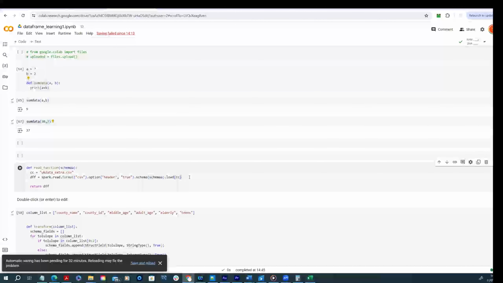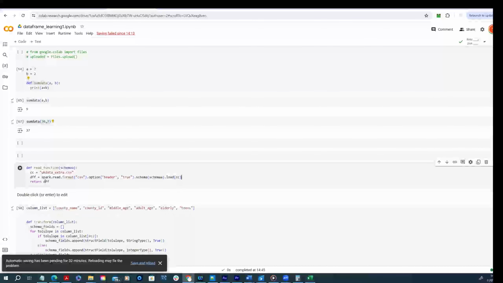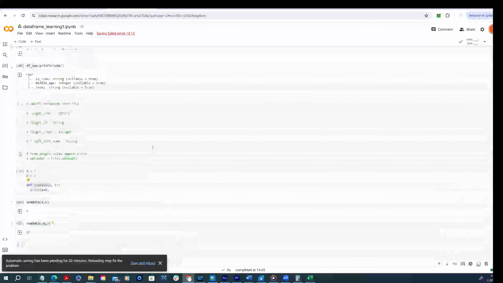We already did this last time. I pass in the schema here, and that's it. And I return this data frame, which is just like our normal data frame we've been doing.